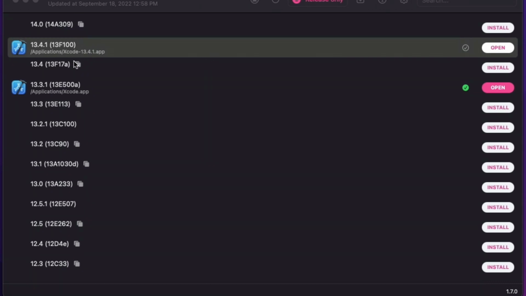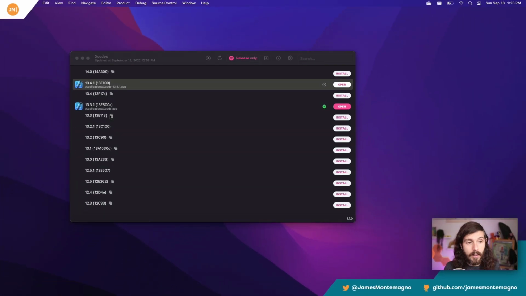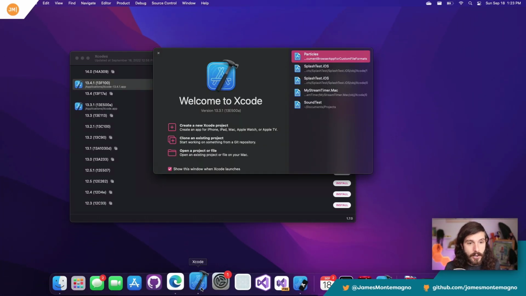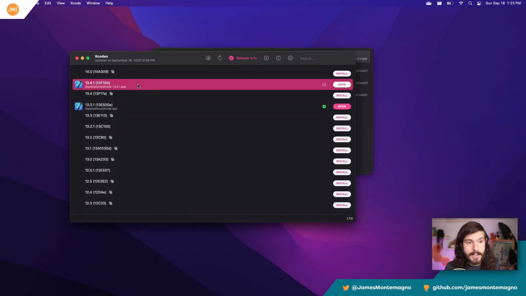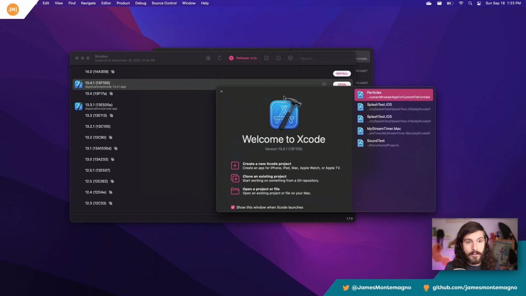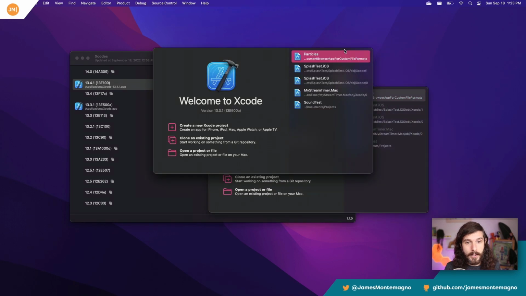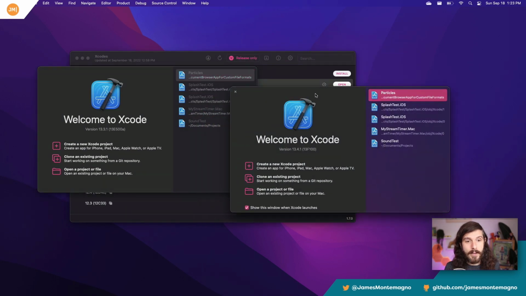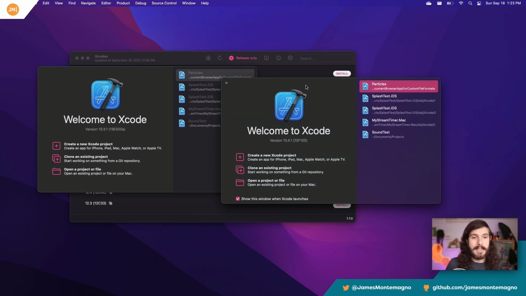Else again, it's going to show you exactly the application URL where it's at. So here I have Xcode 13.3.1. If I tap over here on 13.4.1, now we can see that I have that version up and running and we have both of them here side by side. So I have both of my versions of Xcode and everything that I need. And of course, now I can go update my macOS device and then install 14.0 when I'm ready. But I think this is absolutely astonishing. It's really, really cool to see an easy way of managing Xcode versions with a beautiful user interface.